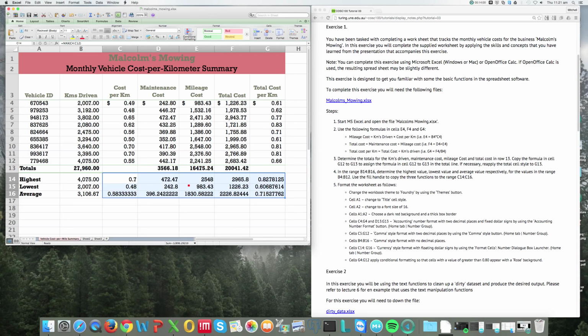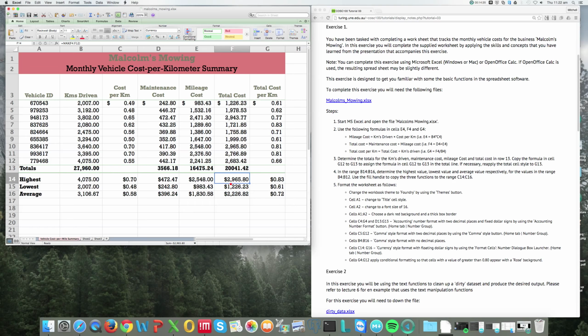For cells C14, which is this fella here, through to G16, which is all the way down here, we click and select all the way through, and we're going to apply our currency style again. So we go up to our menu bar here and we select currency. You can see straight away that it's applied our currency. We've got our dollar signs appearing there. Because we're using the currency one, the dollar sign is right next to the actual dollar amount rather than being spaced out, as we saw with the accounting format. So it's slightly different with that one.